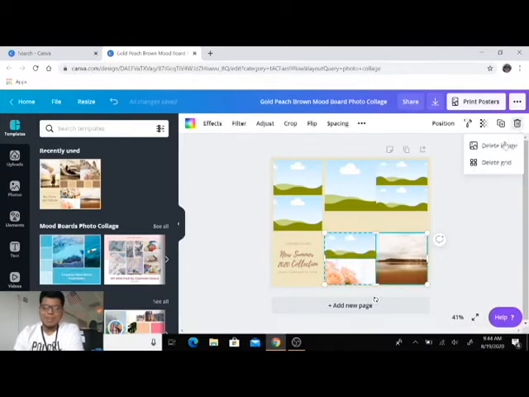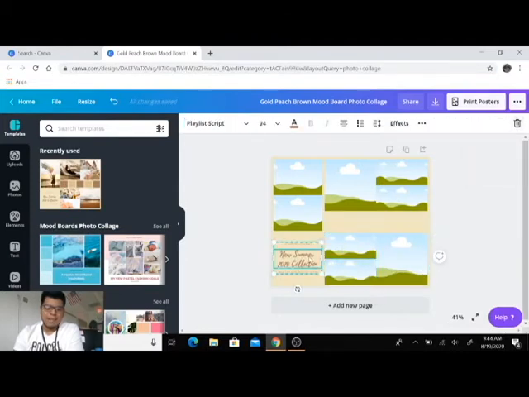All that I'm going to do in this part is essentially rename stuff into my own specific wants. So right here I'm just going to call this About me photo collage or something along those lines.